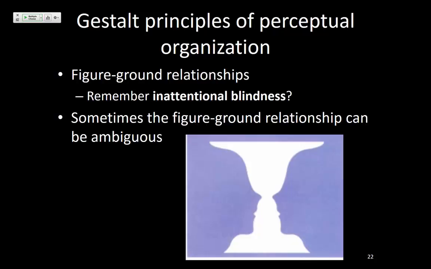So when you glance at this, how many people immediately see the faces? How many people immediately see the vase? So it's about 50-50. There's no right answer because they are both correct. How many people are able to make it switch between the faces and the vase? Yeah, okay, so this one's pretty easy.